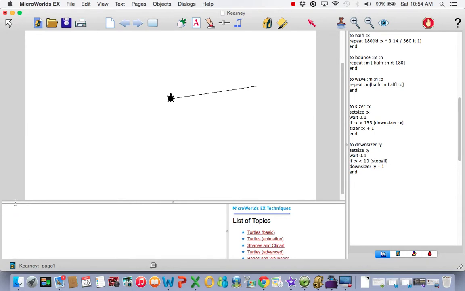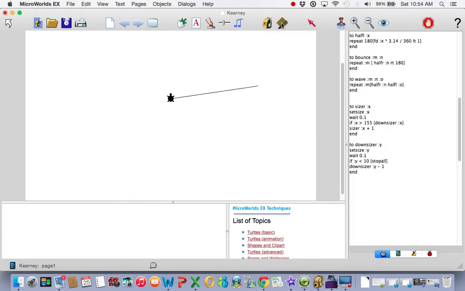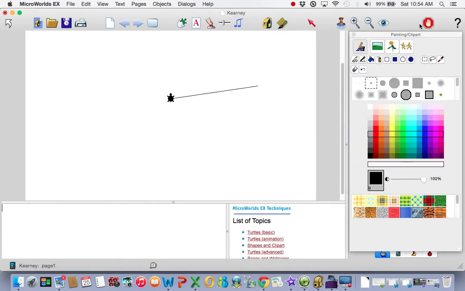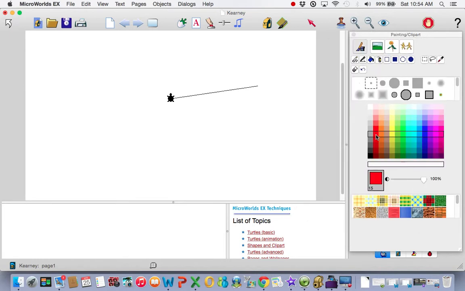Let's see this basic idea of color. Up here at the top, you have your color palette, little paintbrush, yellow thing. Looks like maybe a knife too, I don't know. Painting, clip art. Click on that, up pops a whole bunch of things. Lots of stuff, lots of things you can do. We're going to click on red here. You can see where it's outlined with a rectangle, but there's a 15 there in that little box. That's the color red. If you, let me CG this, you'll notice the palette still stays there.